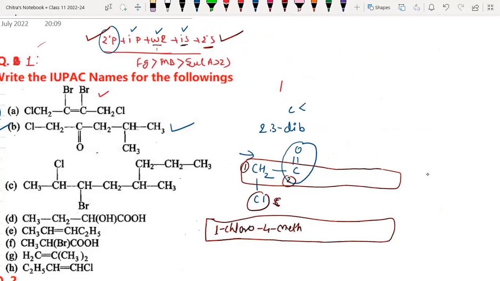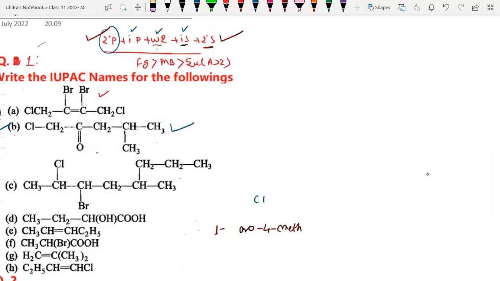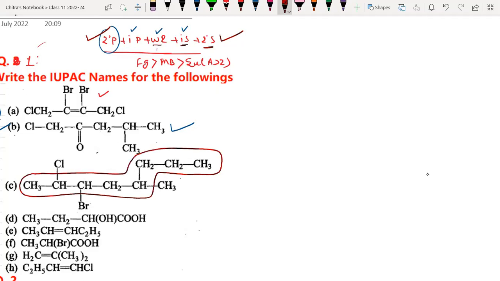Okay, so now next we are going to solve the next one. Okay, C, that one. So this is the main chain, beta. Here chlorine, bromine and a methyl group are the substituents. On all these three substituents, bromine will come first because it starts from B. So we have to check minimum distance for bromine only, because we don't have functional group or multiple bonds. So it will be closer from this direction. So it is carbon number 1, 2, 3, 4, 5, 6, 7, and 8.